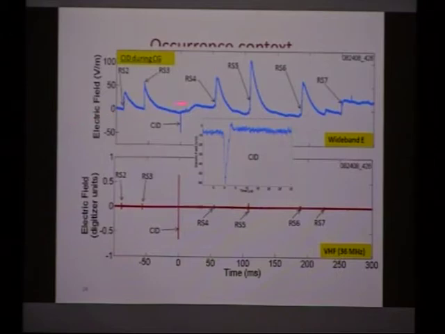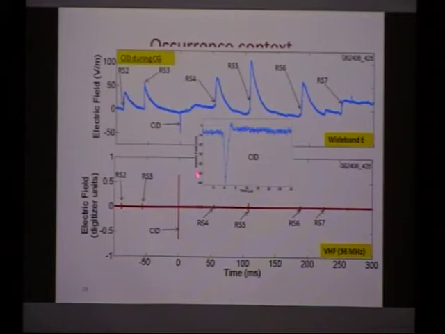So what you see here are two traces, a vertical electric field and the corresponding VHF signal on a 400 millisecond time scale. This was a multi-stroke cloud-to-ground discharge. Strokes from 2 to 7 are shown here. Actually, there were a total of 8 strokes in this case. And there was one compact cloud discharge that occurred between strokes number 3 and number 4.